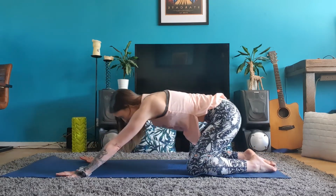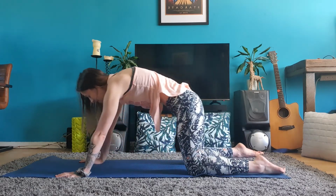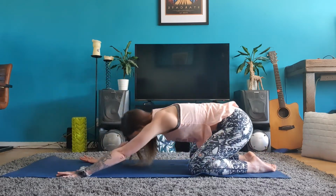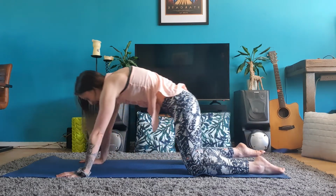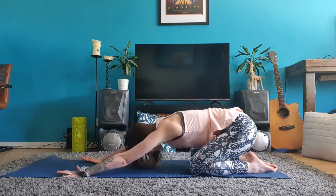exhale, bottom to feet, forehead to mat. Inhale. And again, exhale through movement, gentle with the hips, soft elbows, widening the collarbones. Inhale. Exhale, push back. Inhale. And again, exhale, over. And we'll just do that one more time.